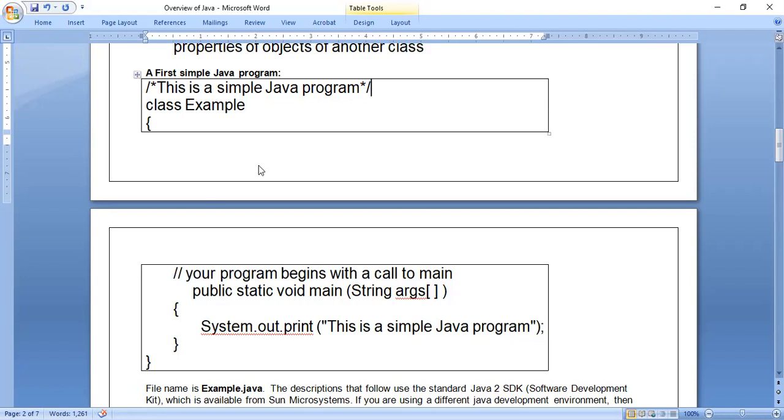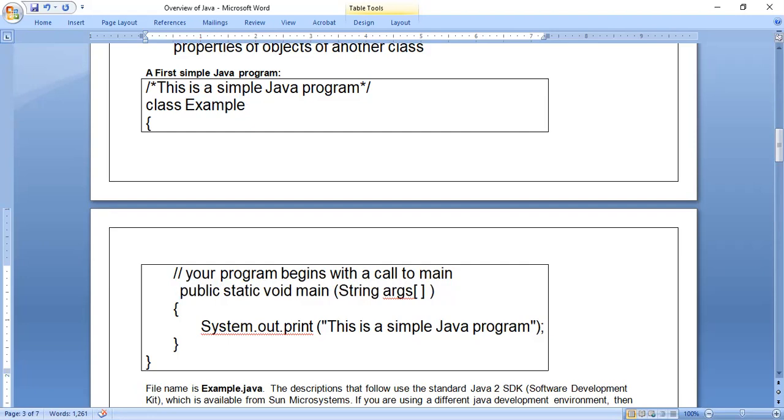In this program, I have taken the class. Class is a keyword, which we got from C++ programs. Class is a keyword. Example is the class name. Then your program begins with the call to main. In C programming language, program execution starts from main. In C++ also, program execution starts from main.